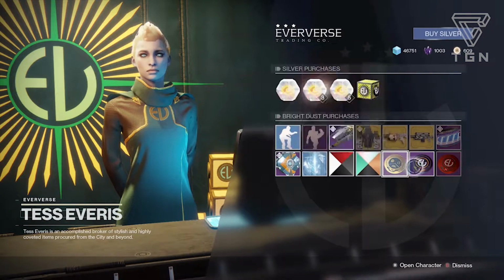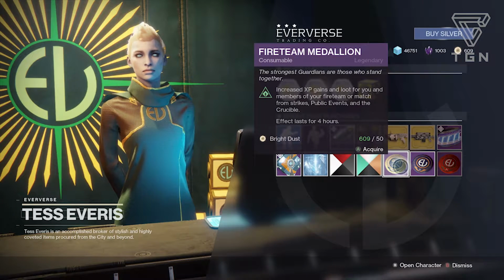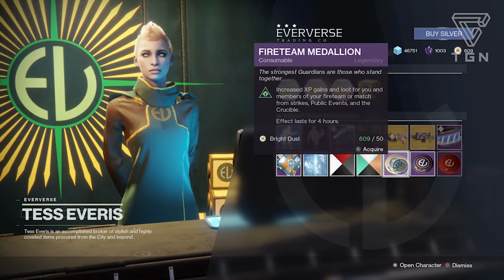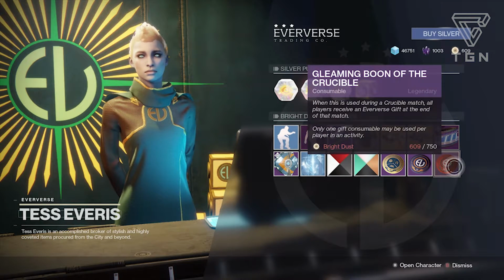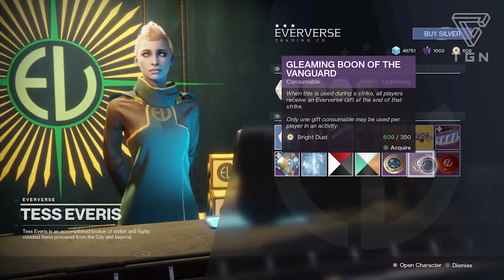basically all these medallions, if you don't know what they do, essentially the Fireteam Medallion gives you increased XP gains if you're in a fireteam doing public events, Crucible, anything like that. Then these actually give rewards to everybody that you play with, whether you're doing strikes or Crucible, and it basically just gives everybody Eververse awards, so that's kind of cool. So if you want to do that, definitely pick some of these up.